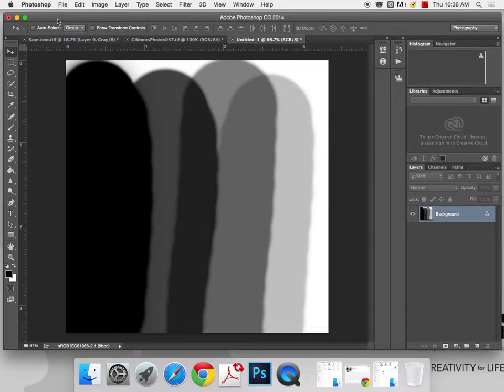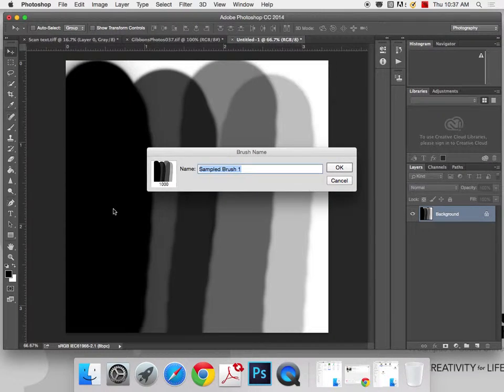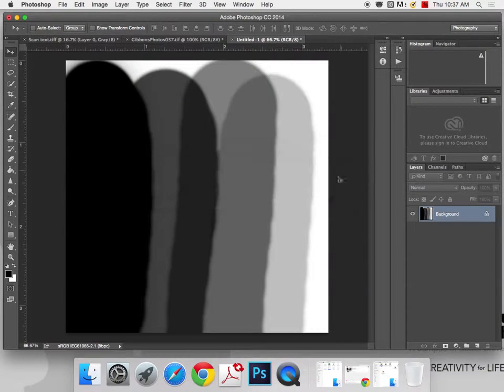So what you then do is go to Edit, Define Brush Preset, all right? This is where you name the brush, and it will save locally. It's only going to save on this computer, okay? If you want to keep the brushes, you have to export the brush packet. We'll talk about that later. But it will only save locally, so it's not going to save on everything. So I'm just going to call this test. All right, so I'm going to hit OK.